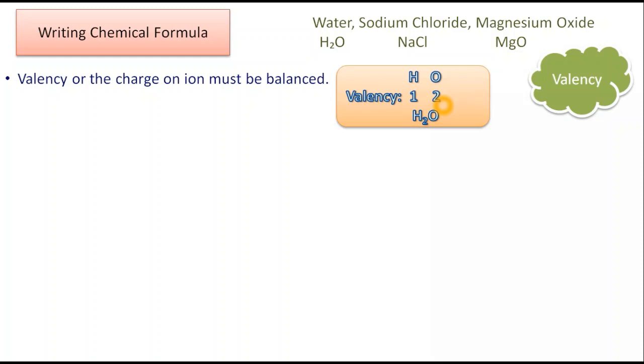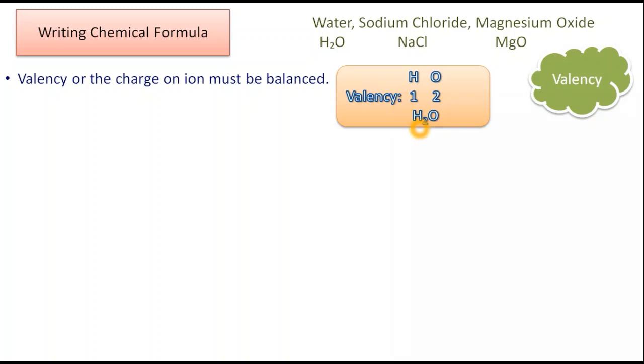This means that 2 atoms of hydrogen will combine with 1 atom of oxygen, right? So we need 2 atoms of hydrogen, then they get combined with the oxygen atom to get the formula of H2O. So when the valency of hydrogen becomes 2, we need to balance this. So this 2 will go to hydrogen, so it will become H2, and 1 will go for oxygen, so it will become 1. So 1 atom of oxygen and 2 atoms of hydrogen are combining.